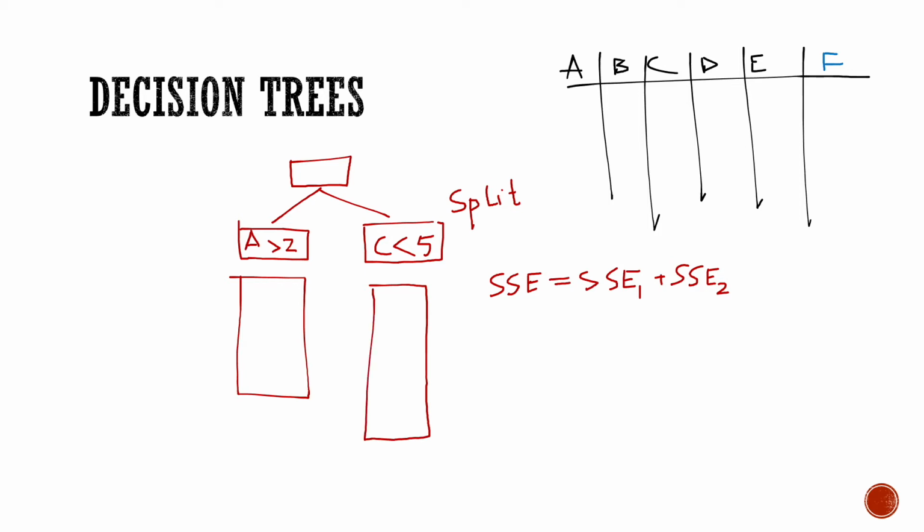Now after we have split the data, let's say we stop at this point itself. Now we have data here and data here. What I will do is make a linear regression out of this data and a linear regression out of this data. Based on those linear regressions, I will make a prediction for the new data coming in, and then I will take the average of the predictions made from both the branches, and that average will be the resultant of my regression using the decision tree. So I make splits here, and in each split I create a linear regression model, and then I take the average of the linear regression models, which will be the prediction for the variable F.